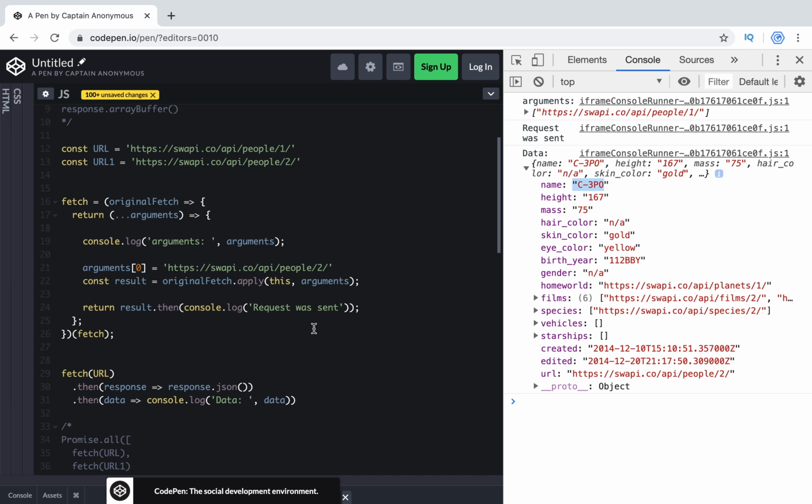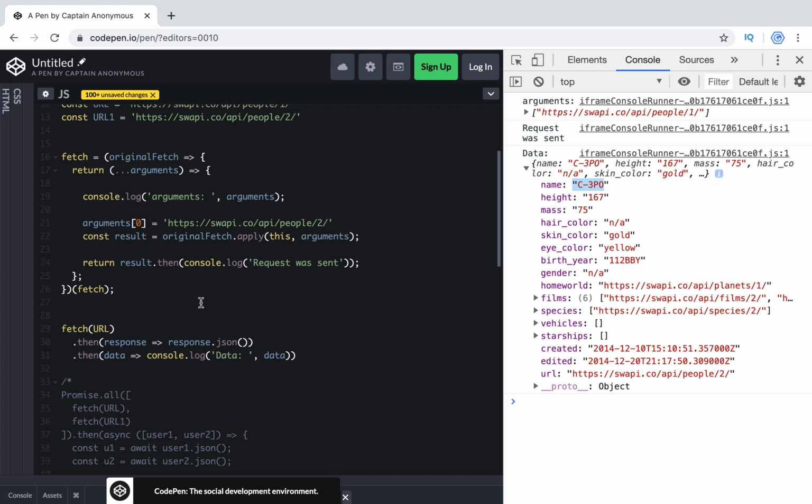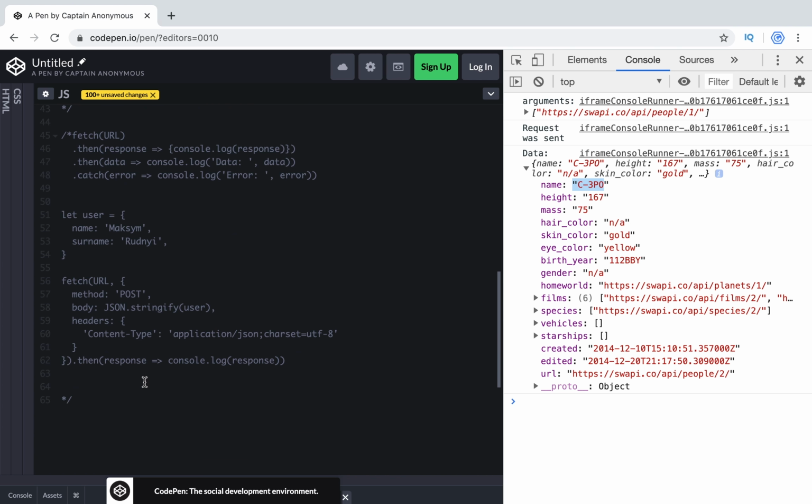So why do we need it? Because sometimes we need to specify headers, pass some authorization code or some tokens, and we don't want to code it always in the headers of our request. We have just one function, one place where all these headers are specified.